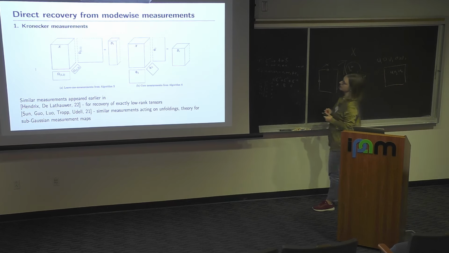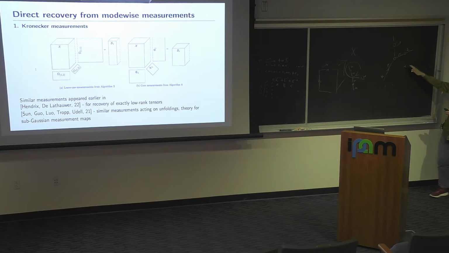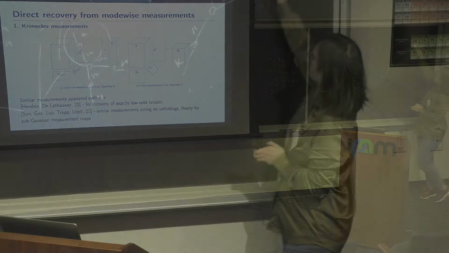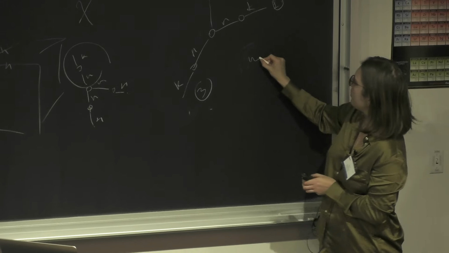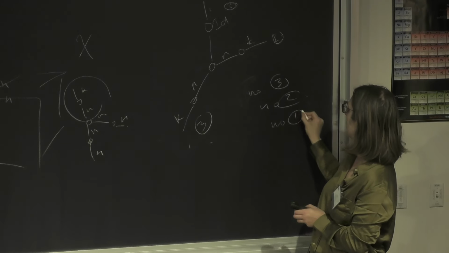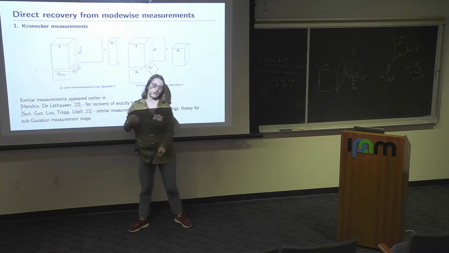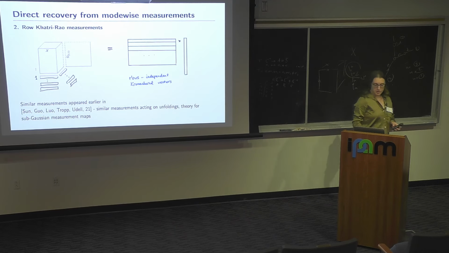And then the question is, what were the measurements? So again, we cannot afford to compress in every dimension. So the takeaway here is that you could have a family of measurements so that you don't compress, so this is identity. You don't compress here, but you compress here, and you compress here. But then you can have a family of them. Like you can have three of them: one that leaves out two, one that leaves out one, and one that leaves out three. Each of them does not compress one of the modes. And for that, you can prove the low rank Tucker recovery.